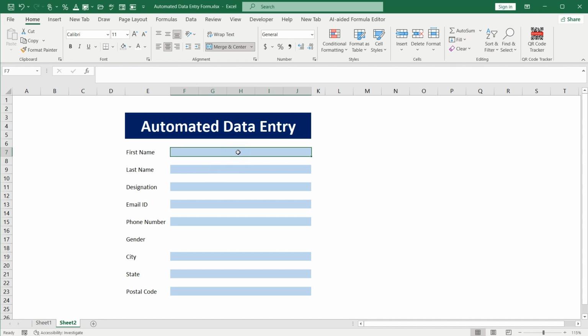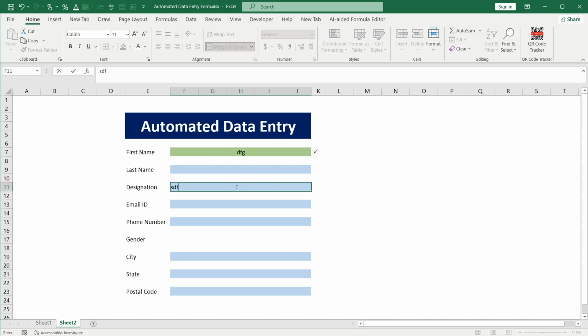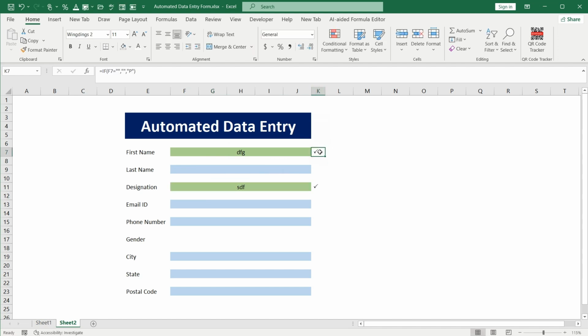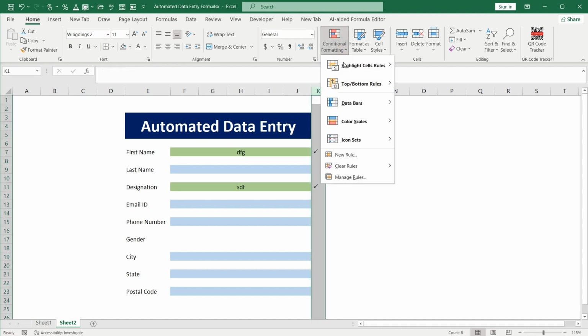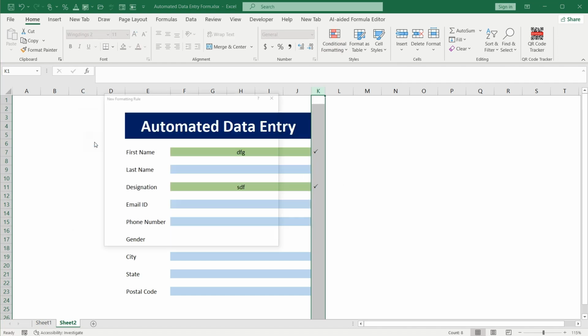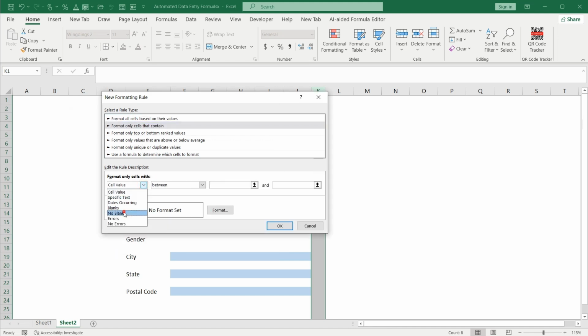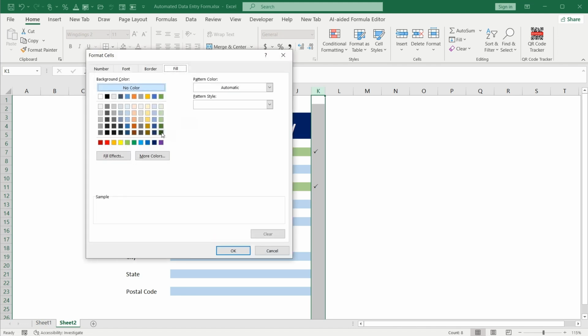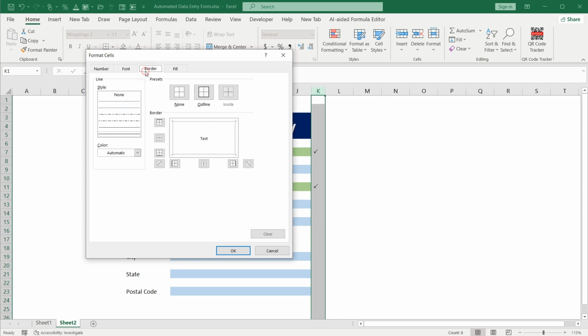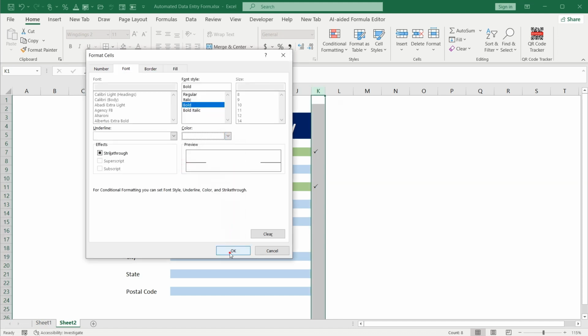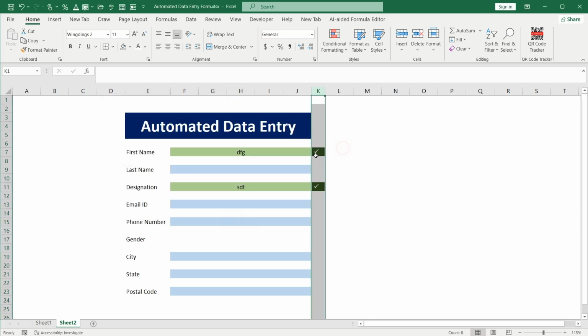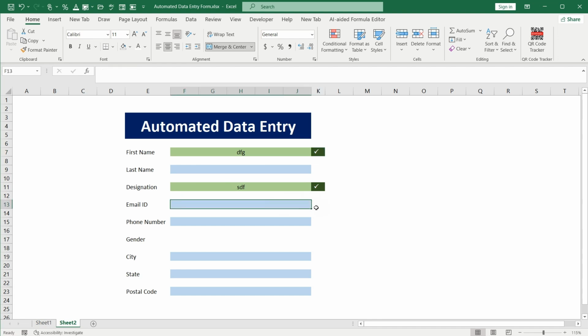Now I want to change the background where the checkmark is present. Let's type something here. And I want that in this column the background would be green and the checkmark would be bold and white. How to do this? For this, I have to again select column K, go to conditional formatting, manage rules, new rule, select again format only cells that contain, choose here no blanks, select required format, it is going to be dark green, and white color, let's choose. Okay. Now we have such marks up here. When I fill something also up here, I will also receive this mark.